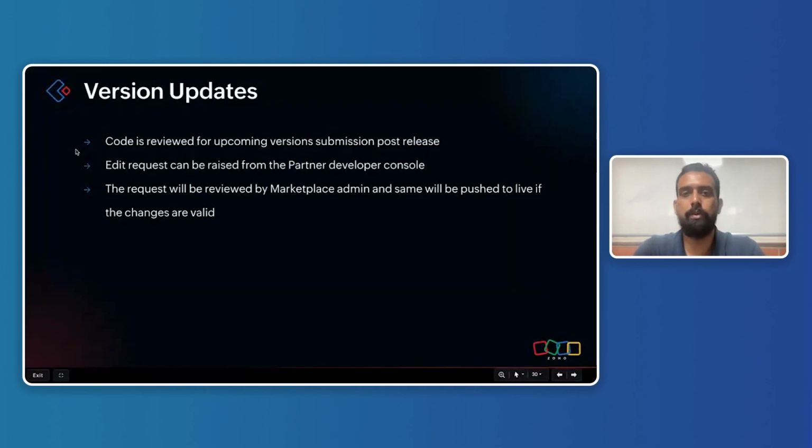Now, let us get into the version updates. When you have different versions that you want to create, it can be an existing widget extension or a custom application that you have created, you would always want to refurbish it and also improve it, right? So that is the reason we always have the version updates available for you. Here, you can also submit the version updates for review, and from there, the marketplace team would review it and check if that version update is valid, and then they'll push it into the marketplace instead of the existing version.